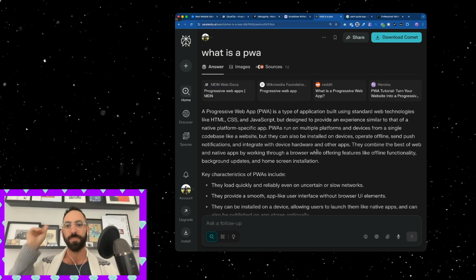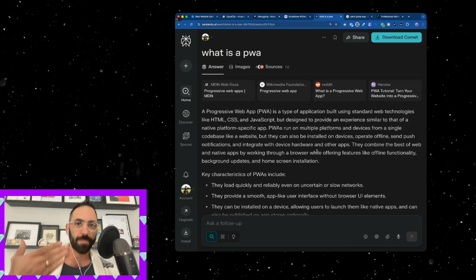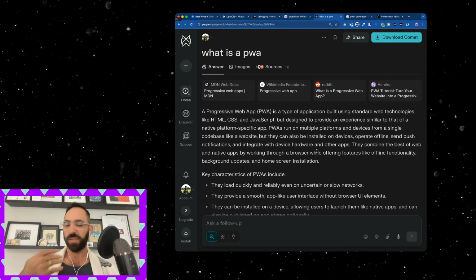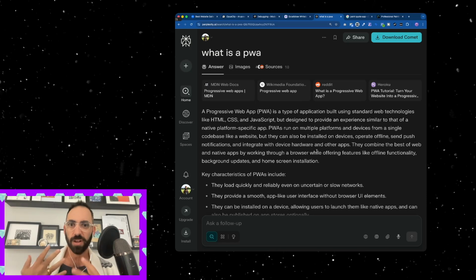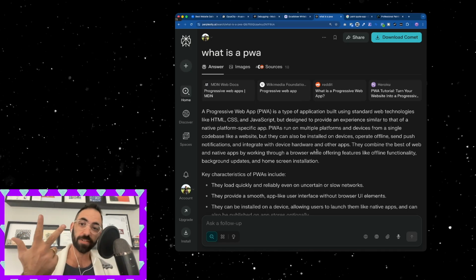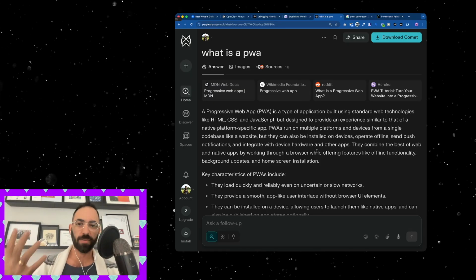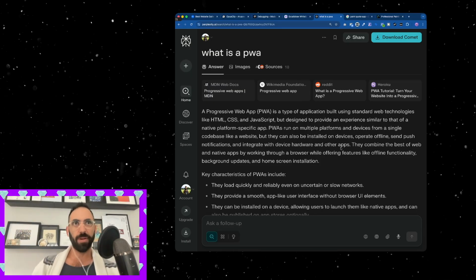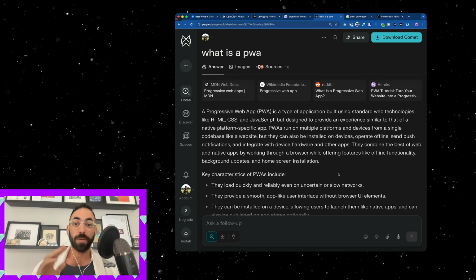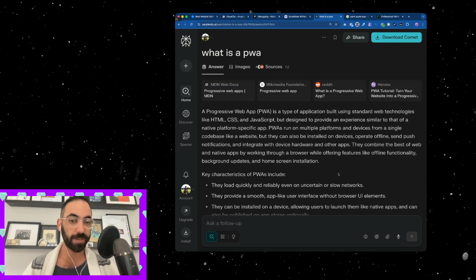Now, what does that mean? When you create your own website or your own web app, and you're using different code and structure through these LLMs, chances are you're building it with HTML, CSS, and JavaScript. You're not using C++ or Ruby on Rails or any other weird stuff. You're just building it outright. And now with a PWA, that's all you need to get onto the App Store. You don't need any of this other weird stuff.